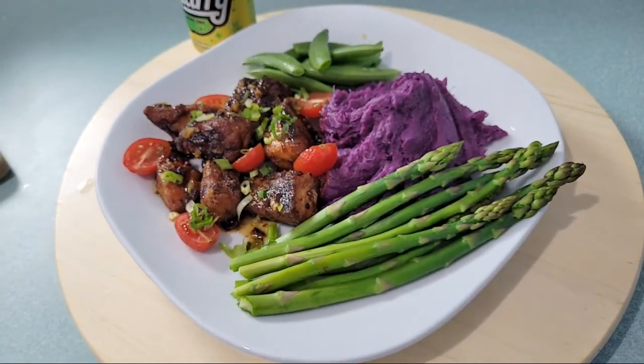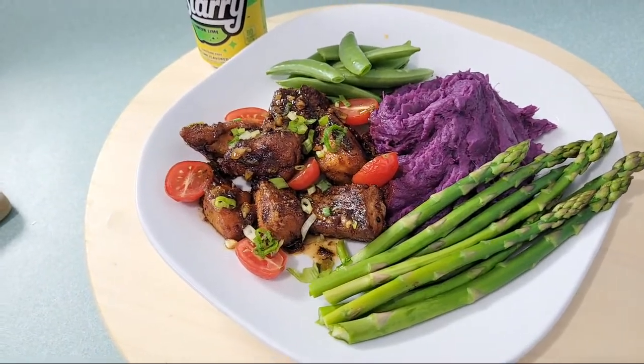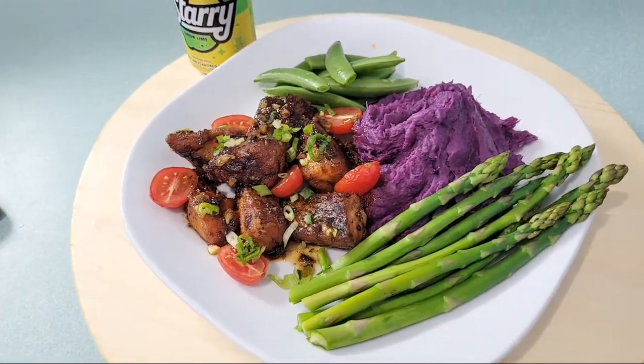Easy. It worked fine. Good evening, Cynthia Thompson. I just got on, I missed it. What purple food is that? This is purple potato.